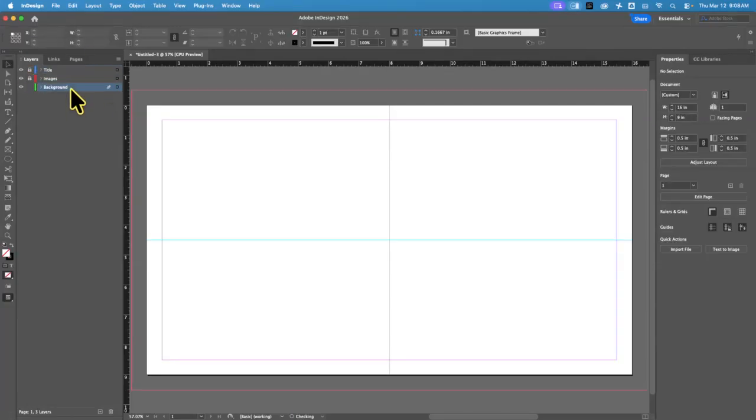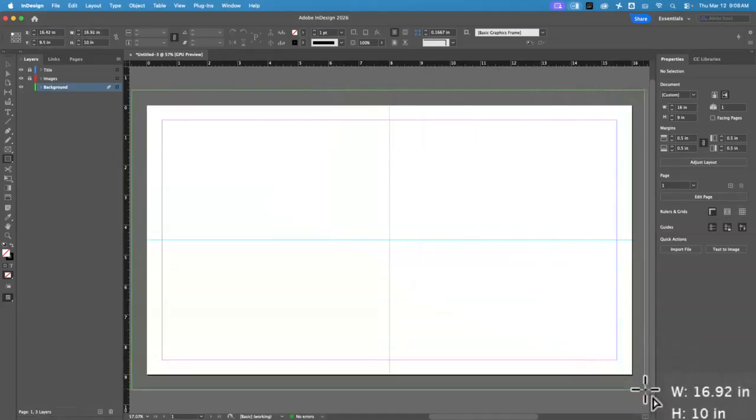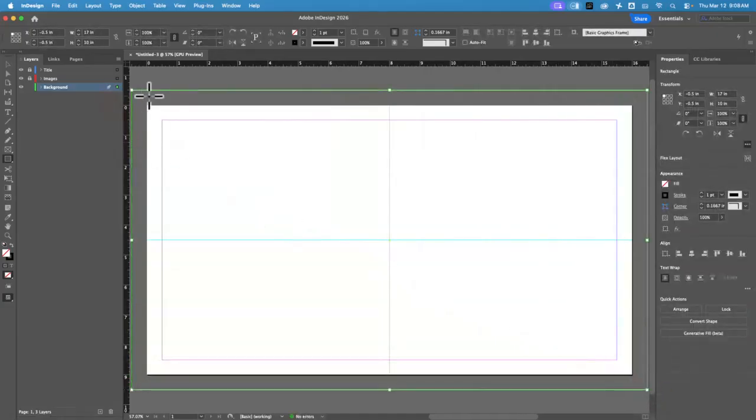So for the background, I'm going to lock these layers. There's eyeballs that help you see what's on each layer, and these little locks make sure that I can't move anything that's on any other layer. So background starts here, and right now mine's a circle, so I'm going to go to the rectangle tool. It just looks like a rectangle, and I'm going to draw a rectangle, and I'm going to go all the way out to the bleed, that red line around. We always go to the red line around the artboard.